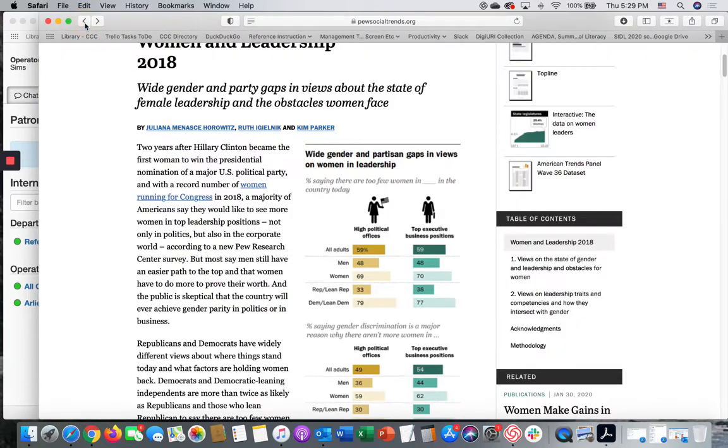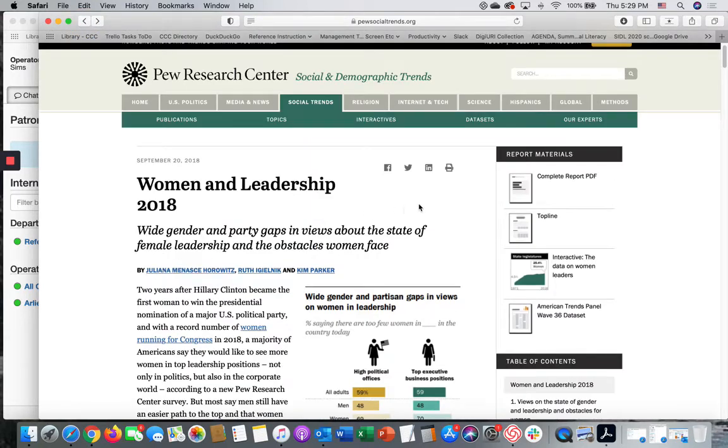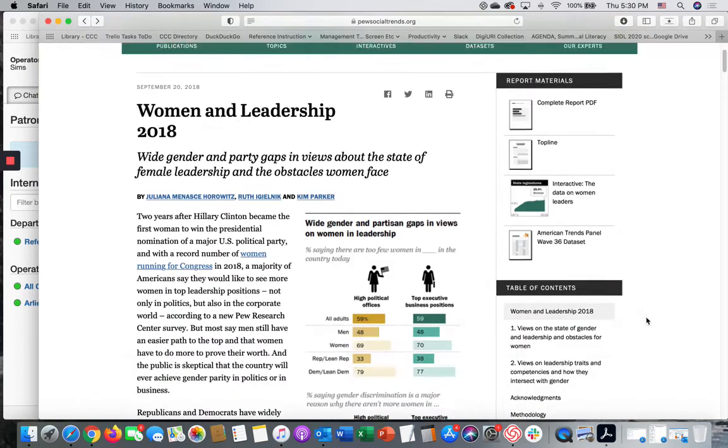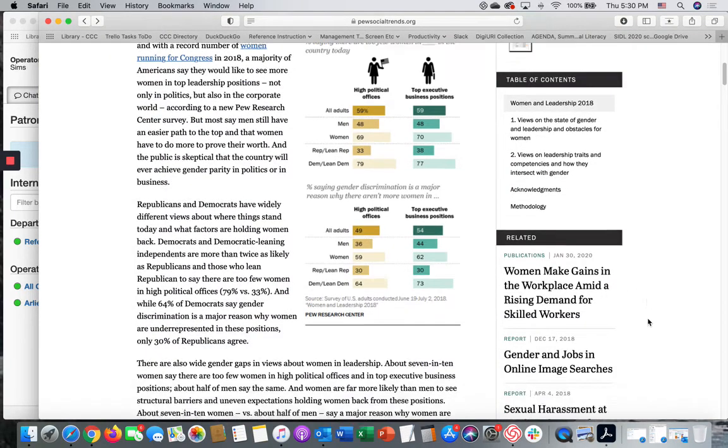You can also, on the main report, download the complete report PDF or a top-line summary of the report, or look at interactive graphics on the data. And you can even, if you sign up, it's free, but you can sign up for an account and download full data sets, which are sometimes useful for people doing social science research.